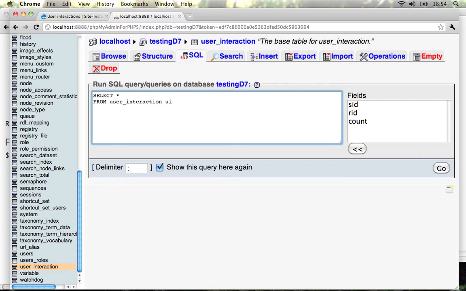And what you need to do then is join with the users, the sender, so that the user ID is equal to the user interaction sender ID.